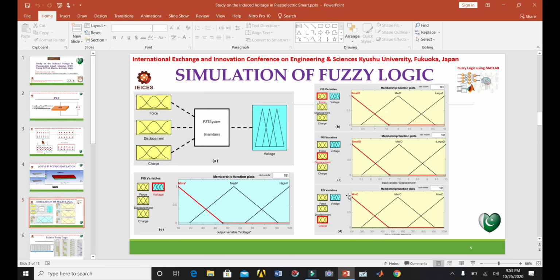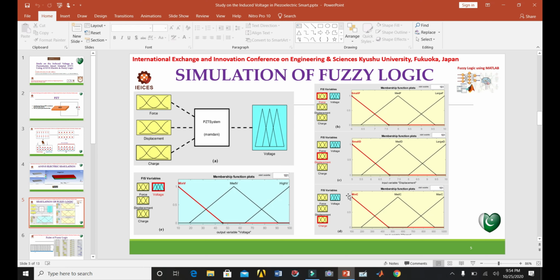Here, fuzzy logic is a form of many-valued logic in which the truth values of variables may be any real number between 0 and 1. It is a form of artificial intelligence. It is a decision-making simulation tool, and it also provides a part of machine learning. You might have heard about Boolean logic. It has just crisp values, only 0 and 1. But in fuzzy logic, we can take as many values as we want between 0 and 1.